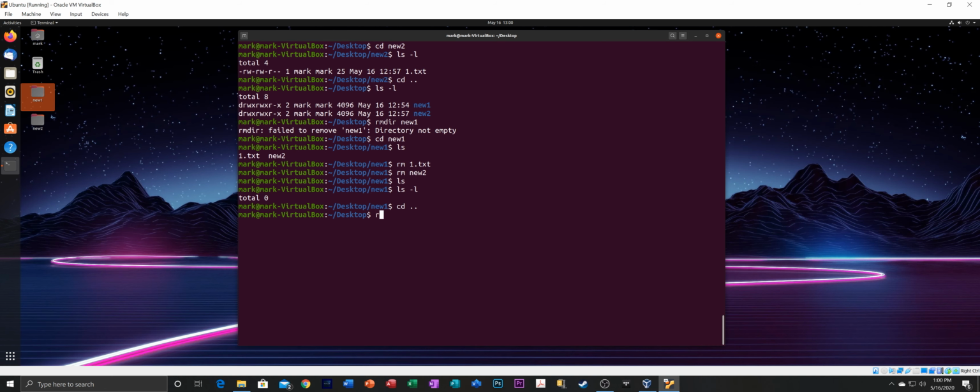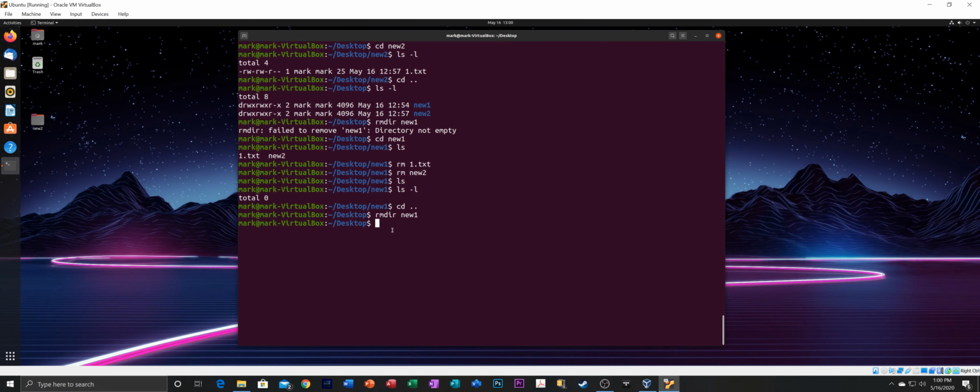So that would be rmdir and then new 1. There we go. It disappeared. You can see back here, this is where the new 1 was, and now it's gone.